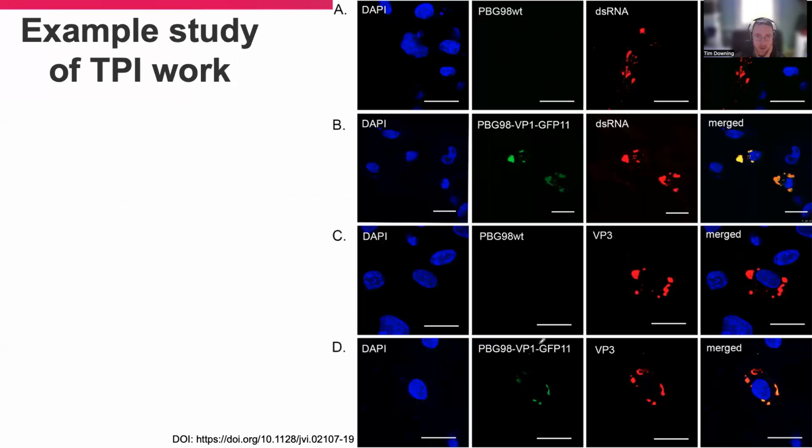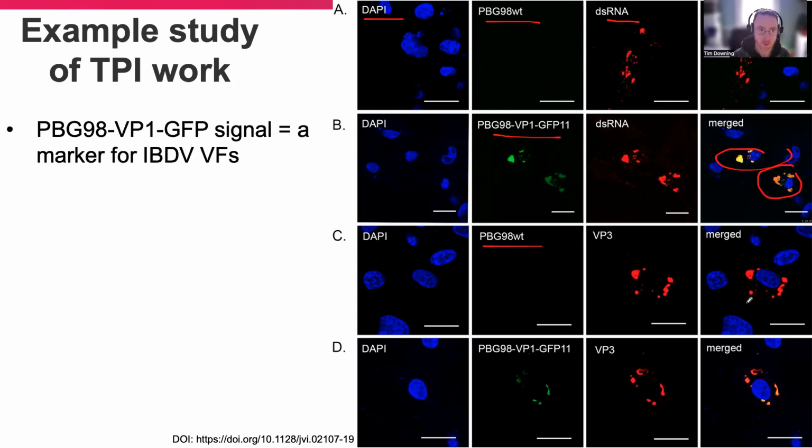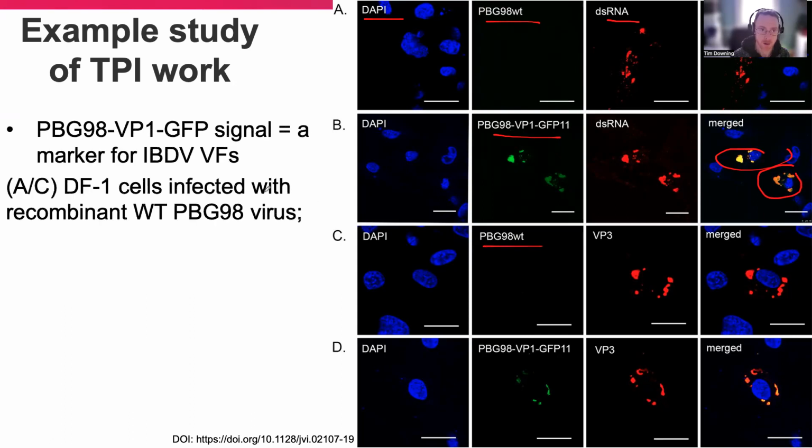So that's key to this process of virus reassortment. You can see more of this in the following images. You have the DAPI staining, the wild type dsRNA staining, and then the merging of these different images on our right-hand side. In the second panel, there's also a link with GFP as well as the dsRNA and DAPI staining and the merged ones. So I've got two different cells and stainings there. There's the wild type again, and then the GFP again at the end. What we're looking at is the GFP signal as a marker for these virus factories. So we can see them clearly there.